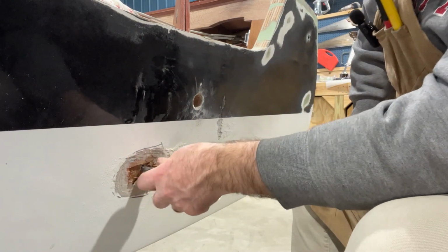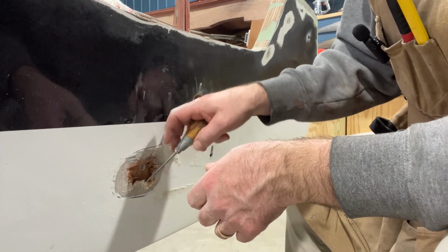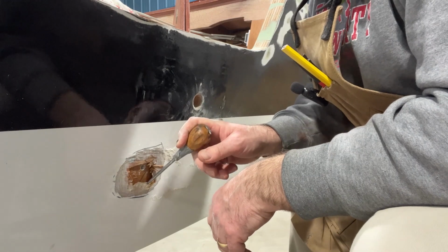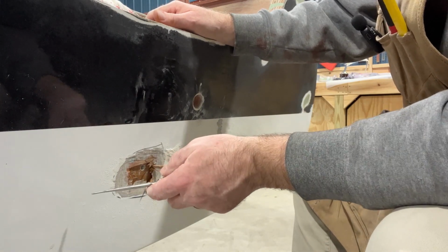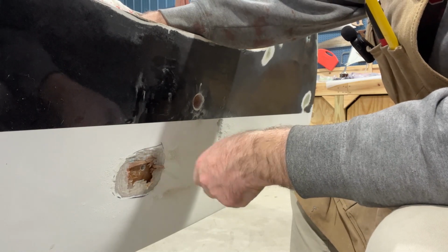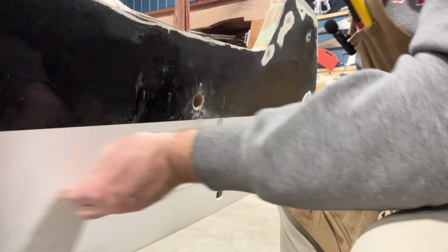Here's the hole I've drilled for the new motor, and it felt great, but when I opened that up, it probably allowed some air to escape, and it showed exactly what happened. It's weird because I can look down here and see a really nice bond not too far away. So I think the resin settled when I put in the new transom on the inside. I put it in nice and wet, and I believe all the resin ran into the void. There was a void there, and it just collected there versus sticking. So that's probably why it's a straight line issue.